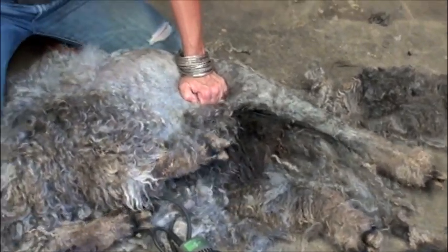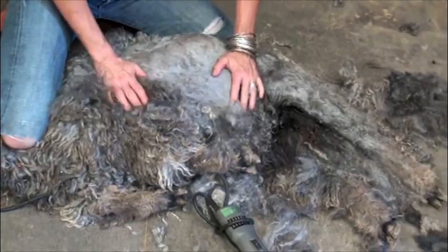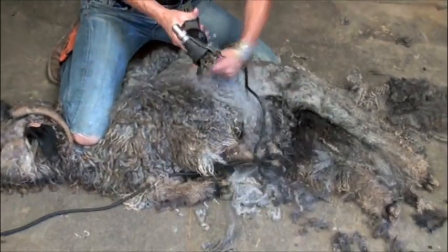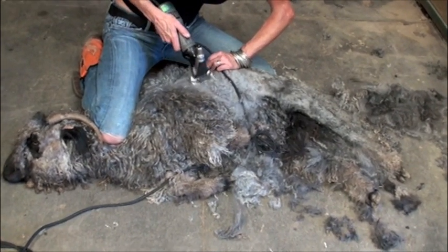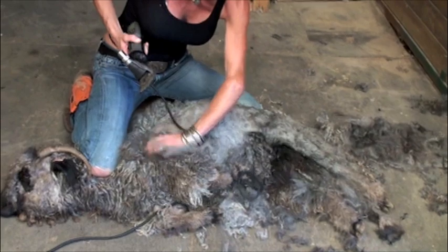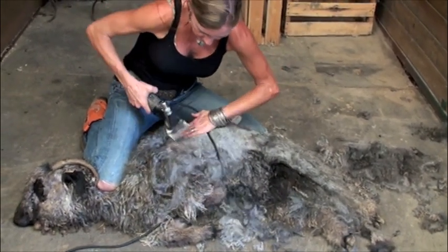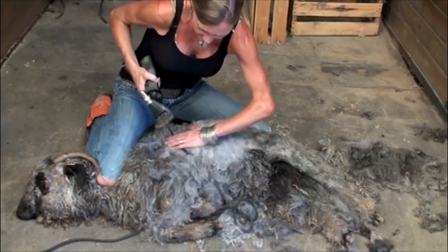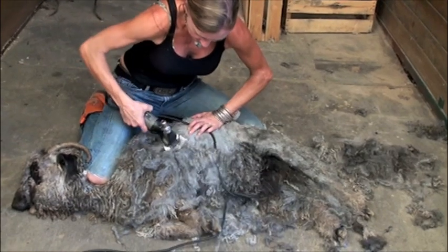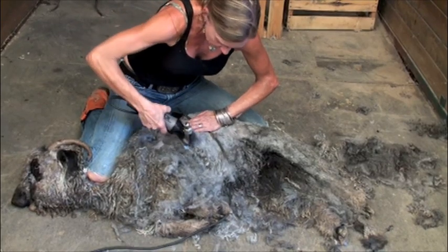Right now I'm going to go to the shoulder. I don't want to waste this fleece on the shoulder because this is where it's really considered the finest fleece and the best quality. This is an older doe, and her fleece might not have great lock structure, but it is so incredibly fine. I'm going to do a zigzag pattern. I don't want to catch any of her skin — she has all these skin folds in here.